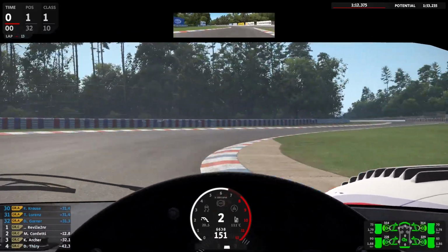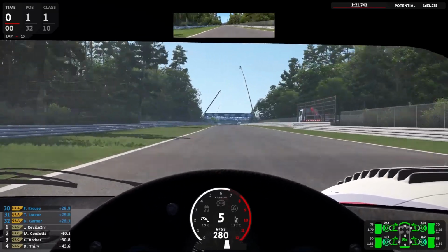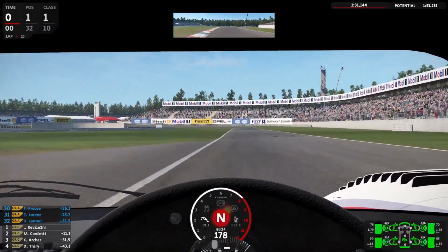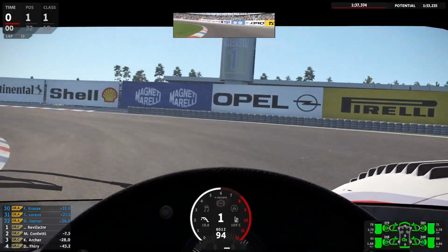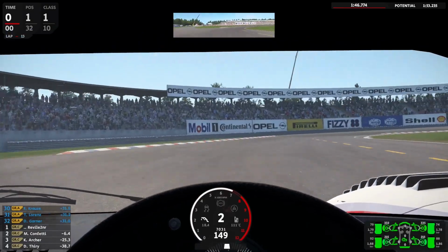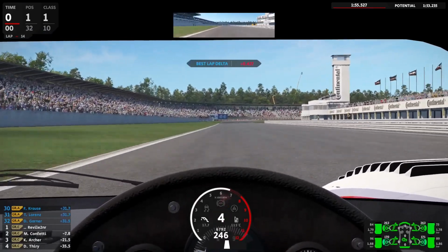That reminds me, I wanted to set up this race with a mandatory pit stop, which we did, but in practice, they never filled my car up with gas. I kept on running out of gas. I pit like 2 or 3 times, and they just wouldn't do it. I was getting so frustrated. It turns out in the options, I turned off allow pit stop refueling, so they couldn't do it. I was getting so mad at them for not doing it. I even went into the settings and my pit stop strategy said fill it with fuel, and they just weren't filling the car at all. I'm an idiot. Okay, behind us now, 10 seconds.